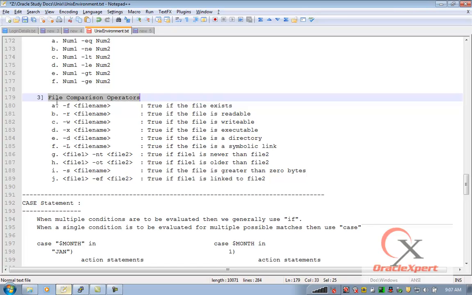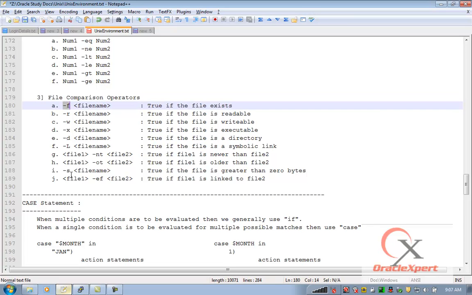So see here, I said -f followed by some file name returns true if the file exists. If the file that you have mentioned here is really there, the path is correct, the file is there, then it will return you true. -r followed by file name returns true if the file is readable. -w followed by file name returns true if the file is writable.